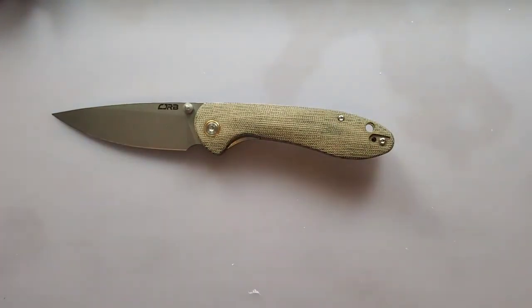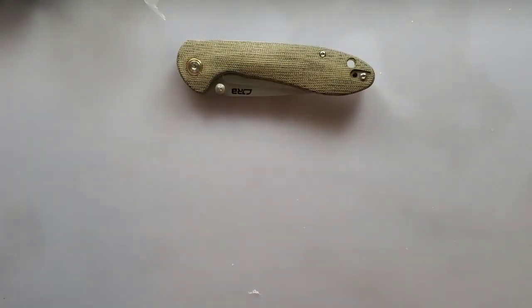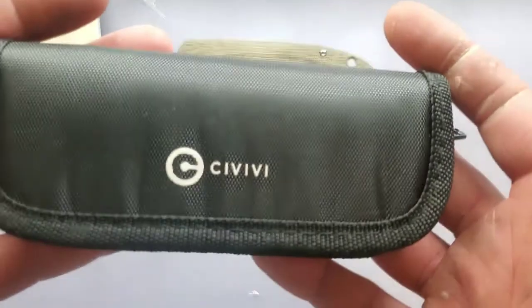I might do a review on that, I might not. I mean, it's just the Feldspar with Micarta, realistically, guys. But let's use it to open up the Civivi without stabbing myself at this weird angle. The action's still really good on that thing. Alright. As usual, it comes in a nice little Civivi pouch.